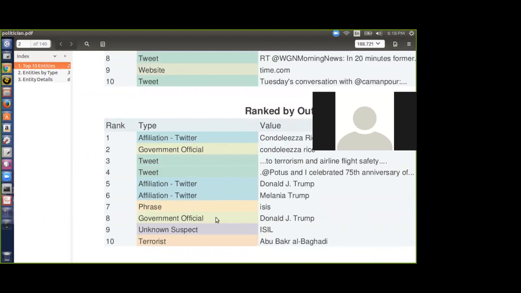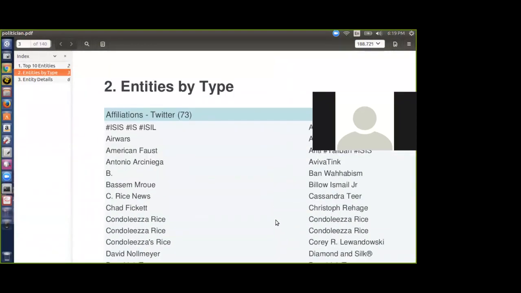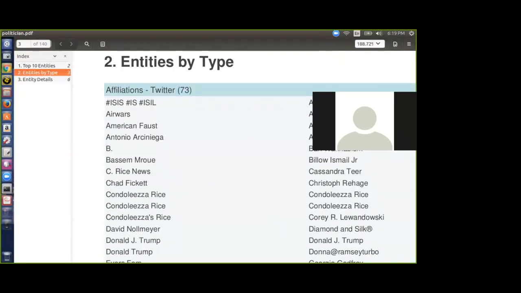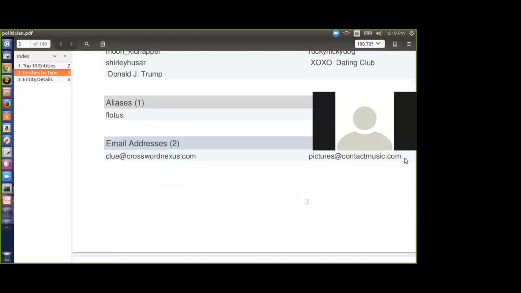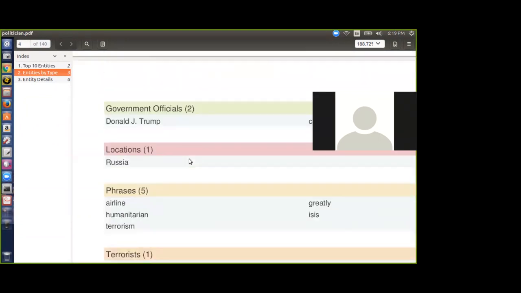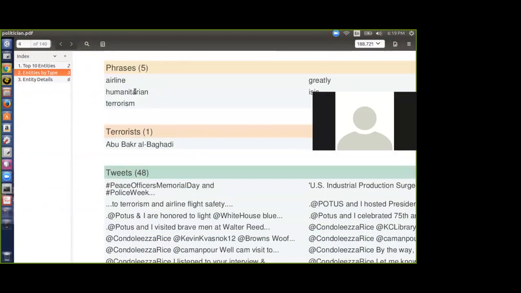Tweets, phrases: government, unknown suspect, terrorist, and then ranked by total links. These are all the insights that were caught, and the insights are pretty good. Insights provide other things that you may have missed while just looking at the information: email addresses found, government officials, locations, various phrases.